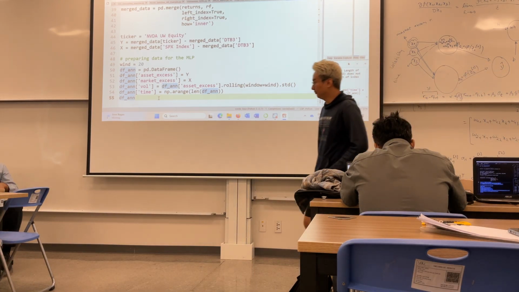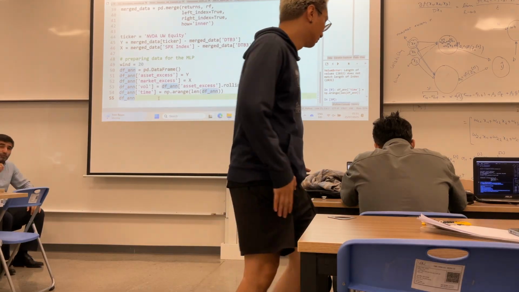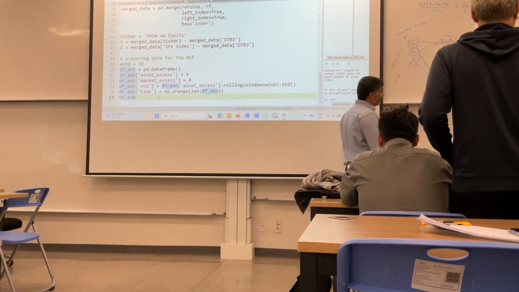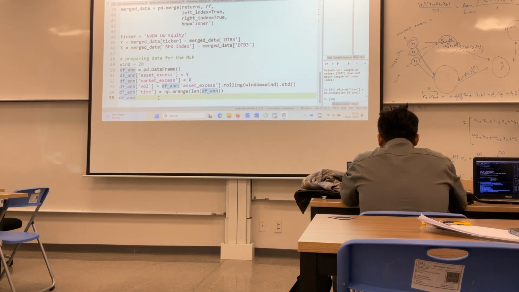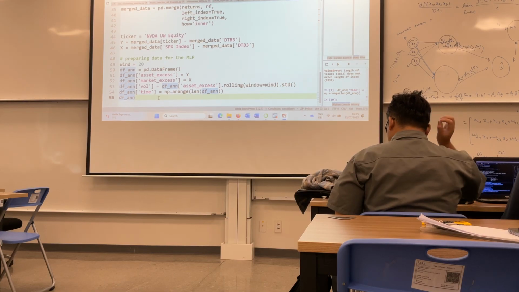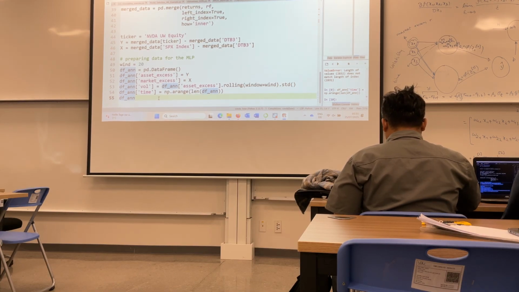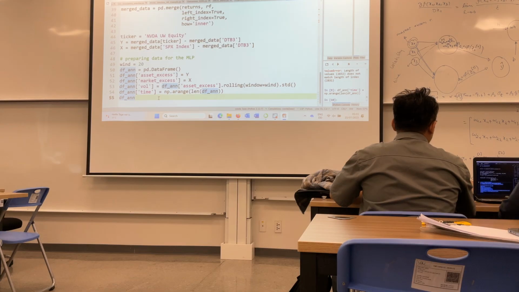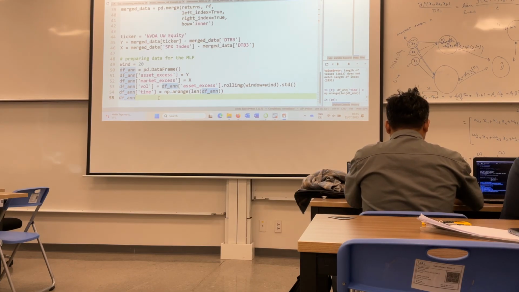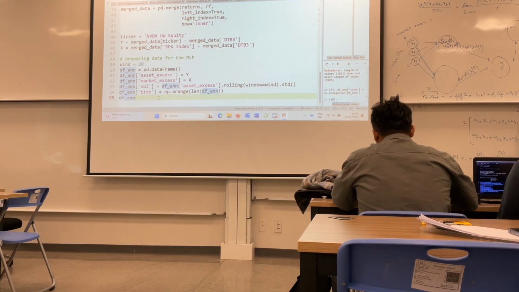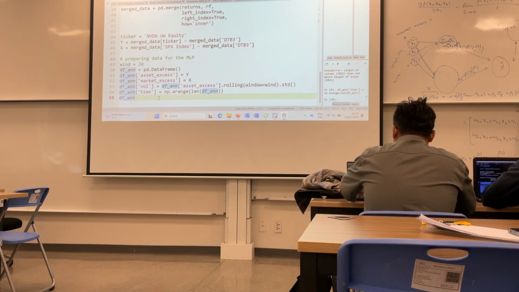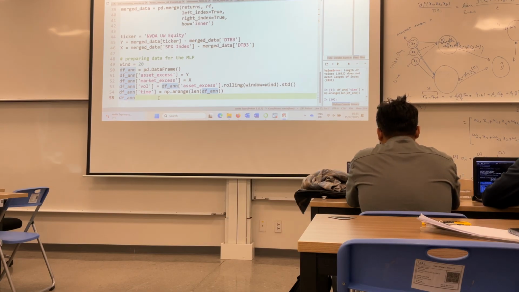Look, I was here telling you why it is important to scale the data. Scaling means that if you have a variable x, you demean it and then divide by the standard deviation. That's a standardization. Standardization is important because it makes the features x1, x2, x3 have the same scale, the same mean, and so on and so forth.